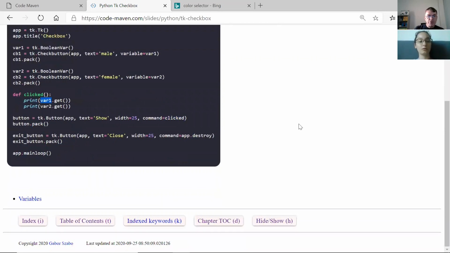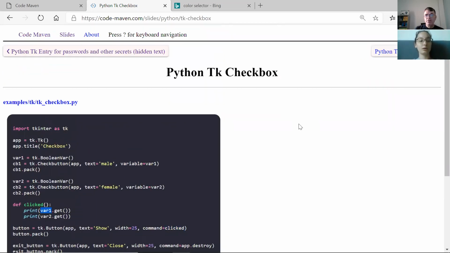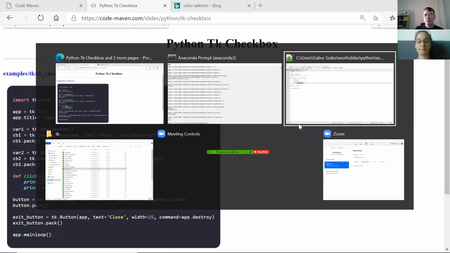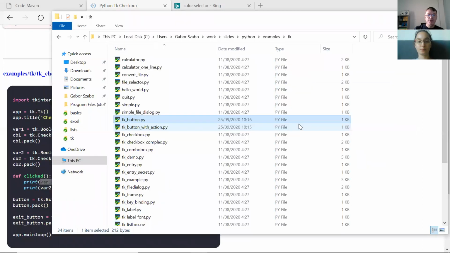Let me try to see. Wouldn't you be able to? Oh, right. You can't do cb1.get because that doesn't have it. What does cb1 have? Interesting question. No idea. What attributes? Does it have get? I don't know.